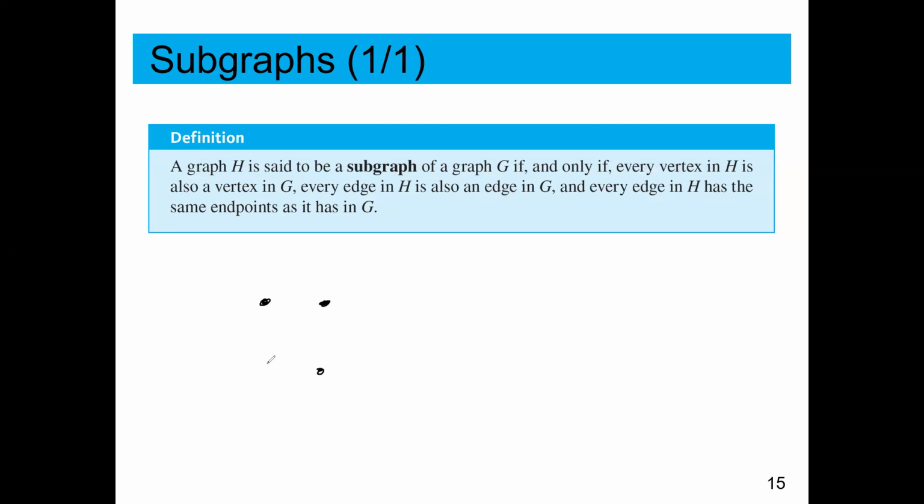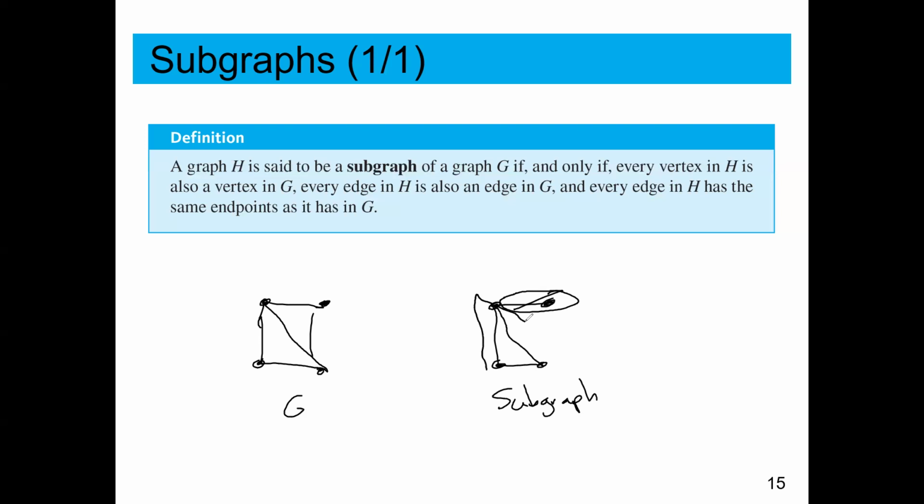Let's do a super simple graph here. Suppose this is my graph G. Then if I simply removed one edge, like this, this is a subgraph of G. However, there's a fancy term we sometimes use, especially in graph theory, called an induced subgraph, which means I don't remove just an edge; I remove vertices and then any incident edges. So I can't do this to make an induced subgraph, but if I deleted all of this, then this portion down here, this little triangle, would be an induced subgraph of my original graph.